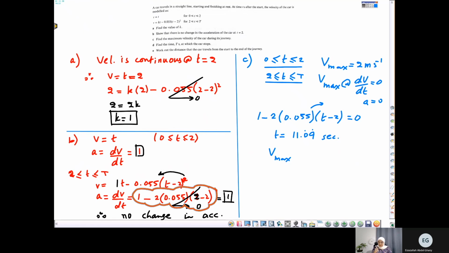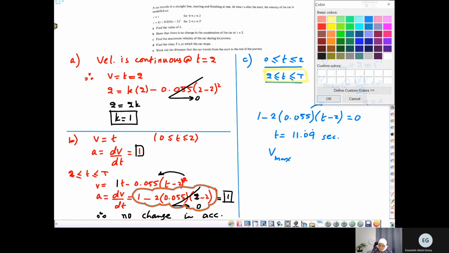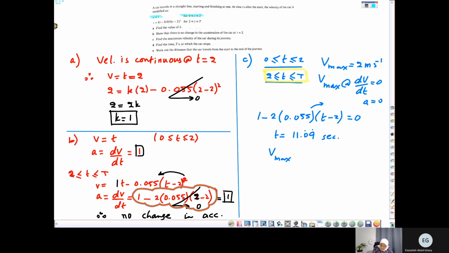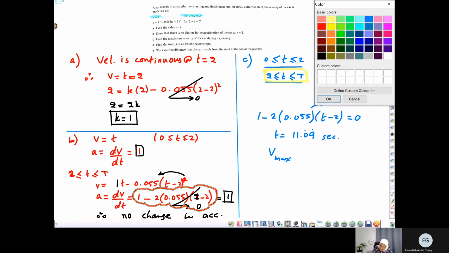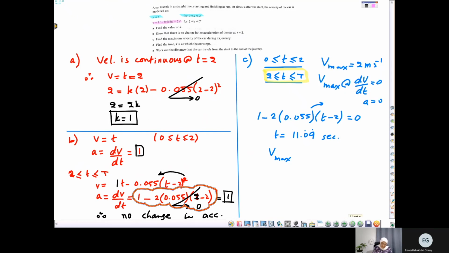But he wants to find the velocity itself, so substitute in the formula which is related to the second stage, this one. I have to color them. In these questions, I love to color them. The first one, color it in blue, first stage, and the second stage, I'll color it in pink. This is nice. So Vmax equals, substitute in the pink formula, kt minus, oh, we got the t. Substitute k into 11.09 recurring.